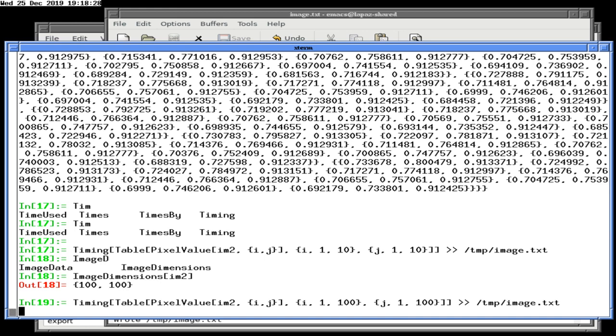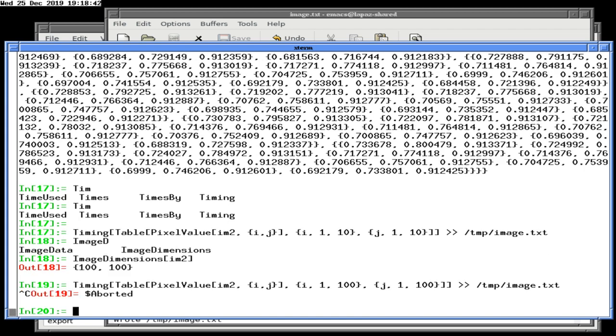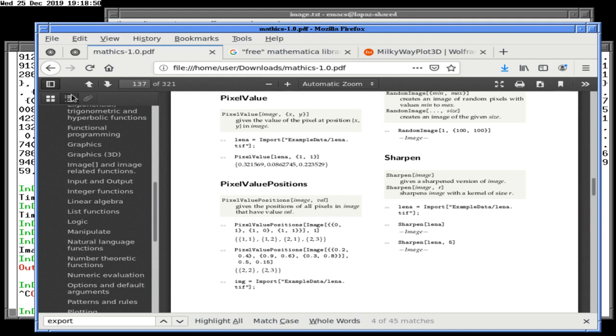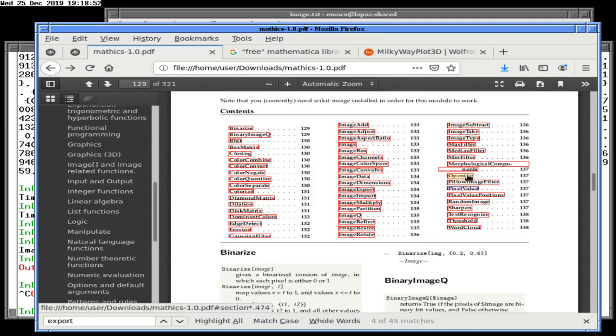But there are other ways to do things like this. I mean, there are other programs that will draw graphics from data, tons of them. I was just hoping we could use Mathics to do this, but clearly, I'm going to give up on this now. Wow. Okay, let's see if that changed image.txt. Yeah. Oh, it just made it empty, though. Okay. All right, one more time. I think we're done. I think we're not going to get anything. We're getting close to the end.